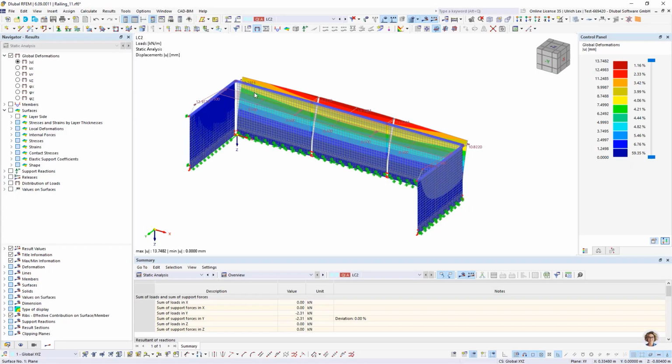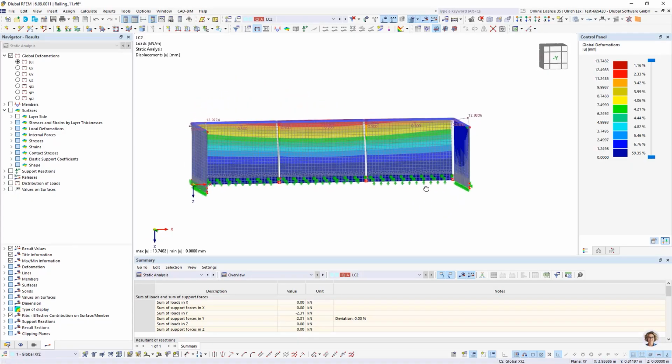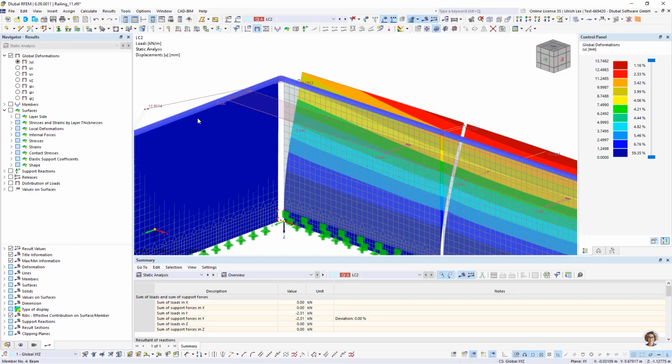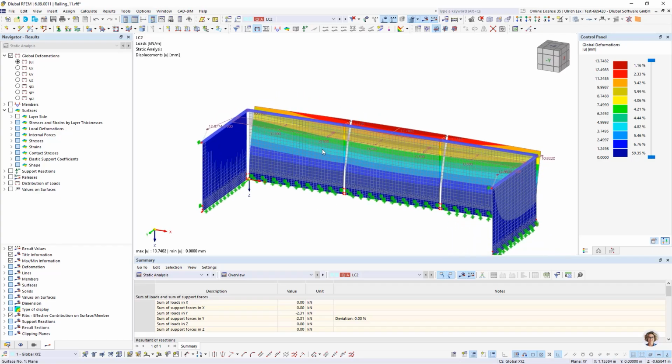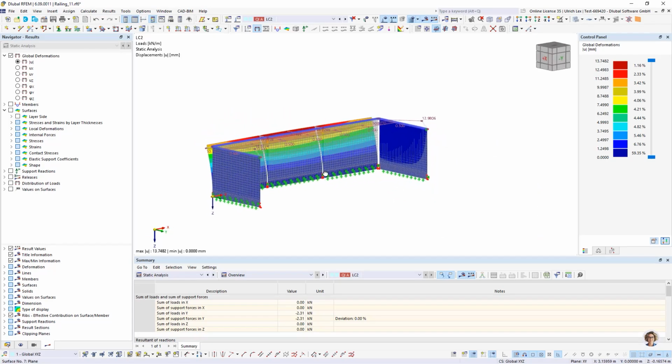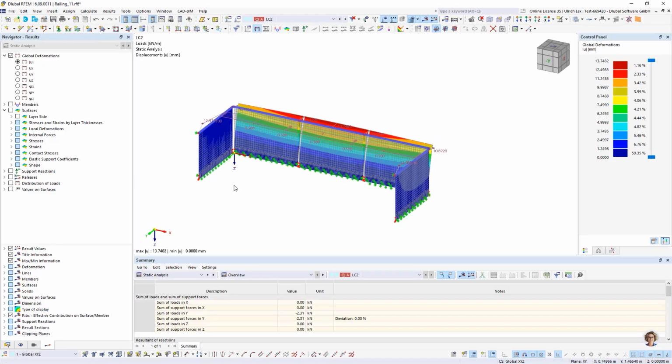We get, I would say, a nice deformation. We see that there is nearly no force in the handrail. The force has to be transferred via the glass surface to the support. And this is what we want. Okay, so now our modeling is ready.